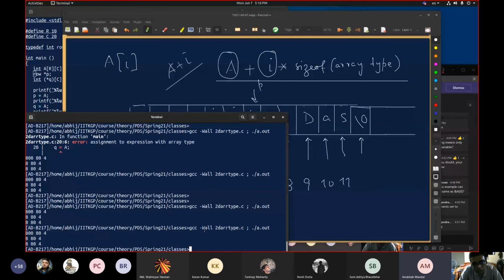Okay, so it's a good practice to write -Wall. Some serious warnings will anyway be issued, but I am asking for all warnings. Because if my program compiles without any warning message, it's picture perfect. Right, and that's what we want it to be, right?